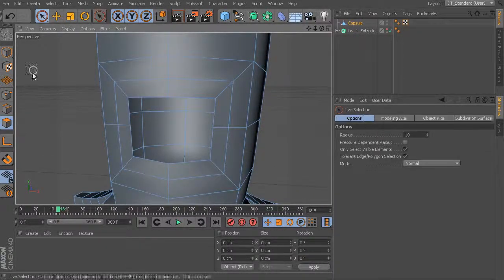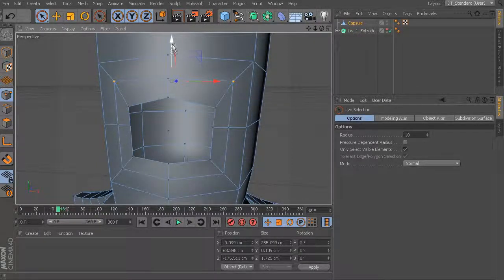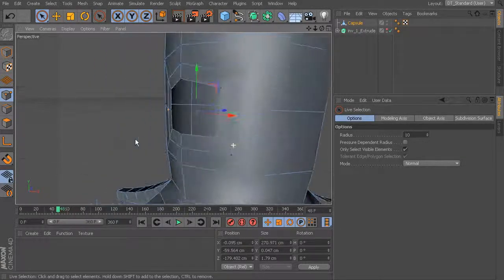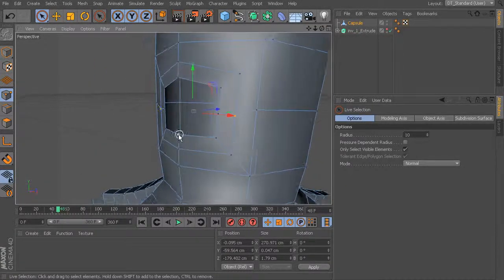Now we can start to manipulate the points. So select the points on these two sides and pull this down. And we don't really need to add too much in the way of making it very detailed. We just want to get that sort of opening there. Now I also want some thickness to the opening. And so let's select these edges.